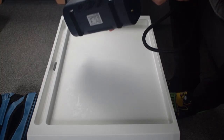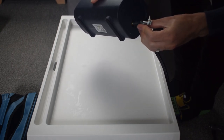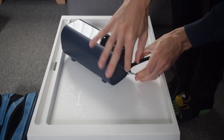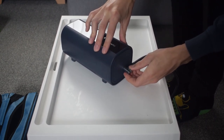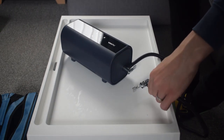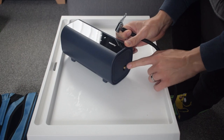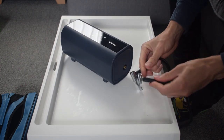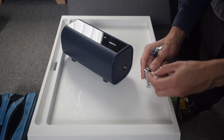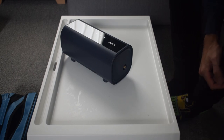So I just had a little bit of a play around with it and a look at the instructions. This doesn't even need screwing on. It's a, I forgot what it's called, it's like a pressure fit valve, which you get a lot with bike pumps, and that just connects like that, clamps in place. That's ready to go, basically. So there's no threading any pipes that are feeding any air at all. They're all just pressure fit like that. So that's your traditional valve type there, and then same again on the car. Obviously, you've got adapters if you want to change it up if it's not the same traditional connection. But yeah, that's pretty cool and a lot quicker than threading everything on.